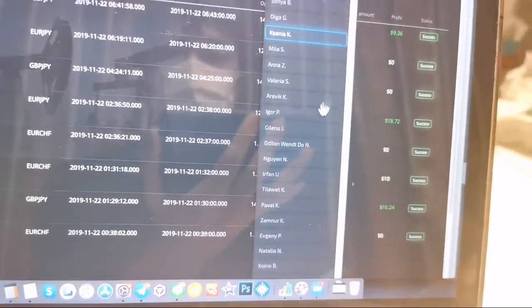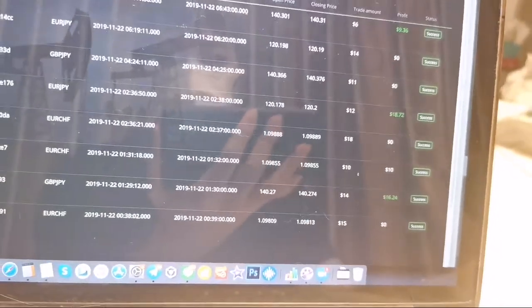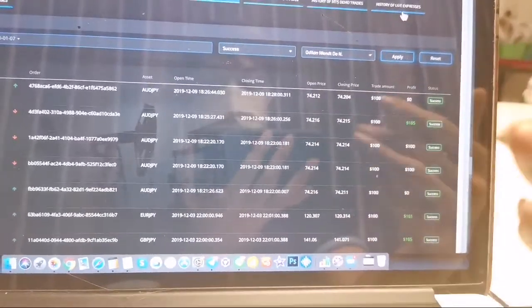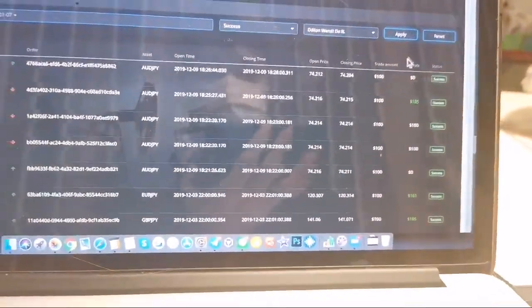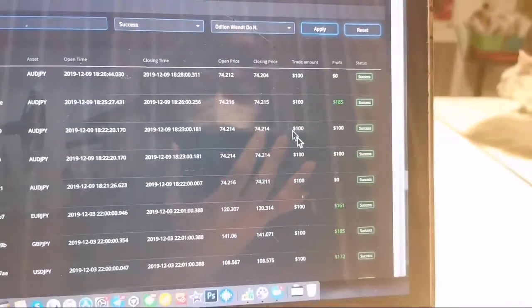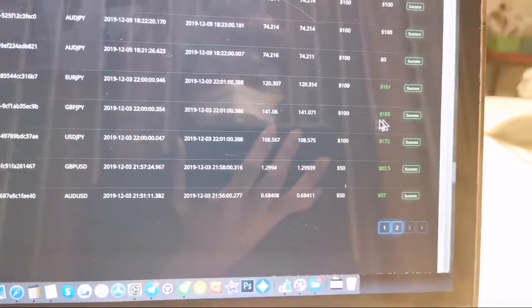And in a nutshell, I would say that Pocket Option has fixed the system a lot, and it is much easier to use. Okay, this is an example of a not bad set of trades on this page. I'll have to see the other pages, and that's actually not too bad as well. That's not too bad. Okay, that's not too bad.